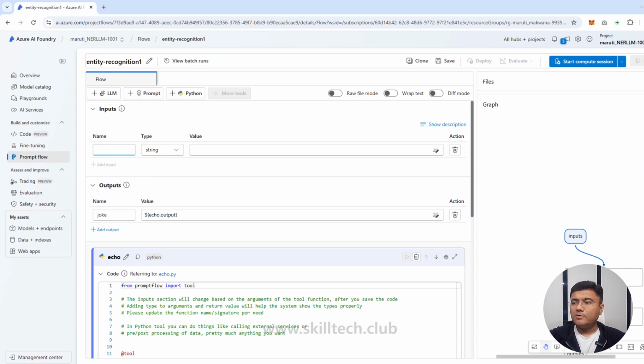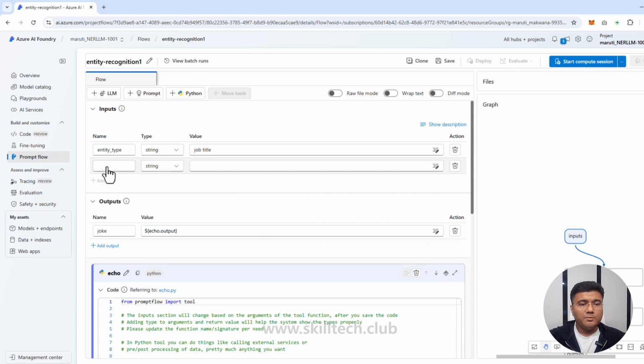Instead of this, I'm going to specify entity type. This entity type is of type string, and we are going to specify that this entity type is actually job title. I'm going to add one more input, because with entity type job title, which I want to extract, I want to put some kind of a text also. So this is going to be text, and I want to provide some kind of a text in the input right now, which is this. I'm just specifying: the software engineer is working on a new update for the application. Basically, here the job title is actually software engineer, which is my named entity, which I want to extract from that. Okay. That is fine.